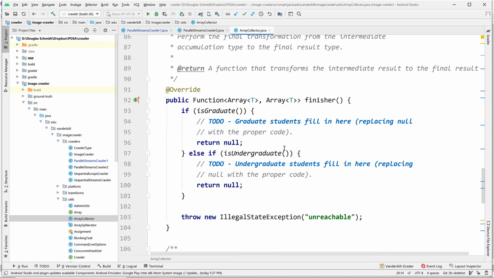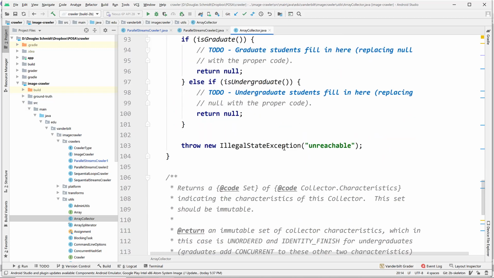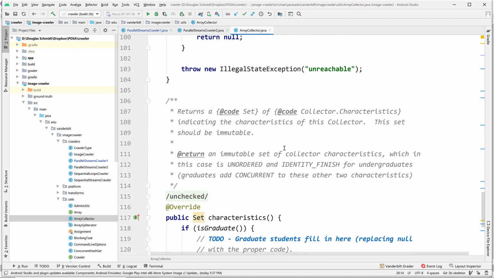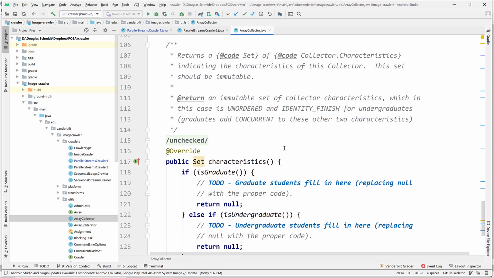Then we have another method here called the finisher, and that's going to perform the appropriate transformation to return the intermediate result that we want here. And this is very straightforward. You just have to replace null with the proper code. And then down here, we have the characteristics factory method. This is going to set the appropriate characteristics.